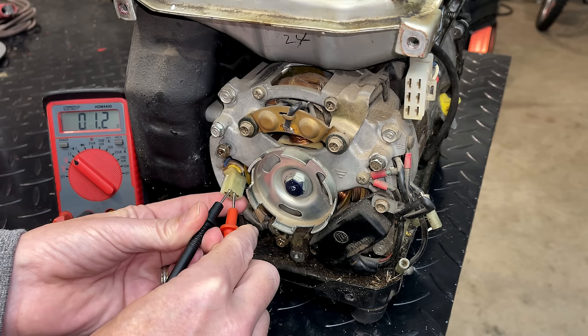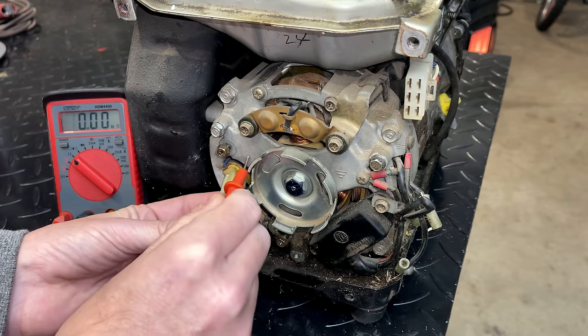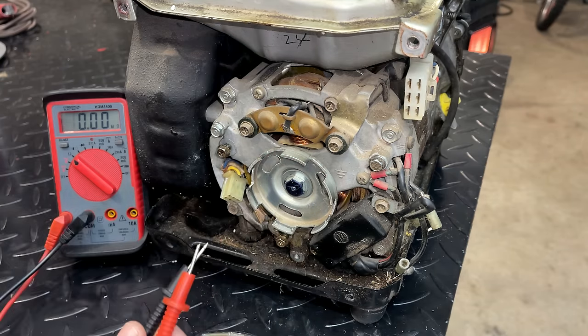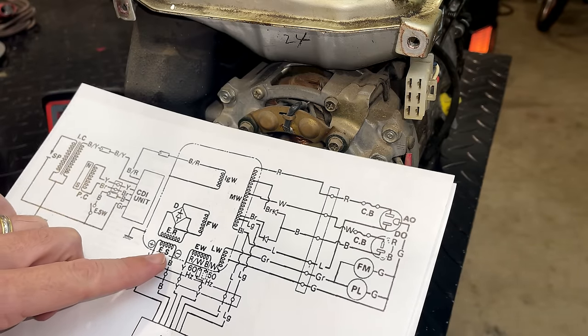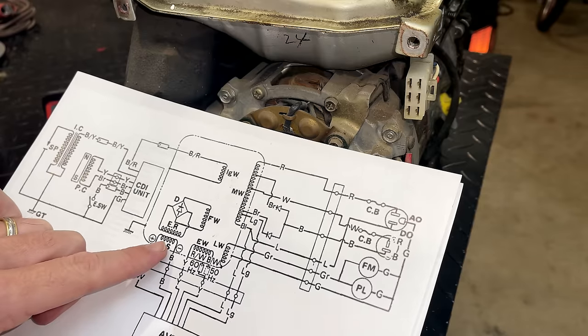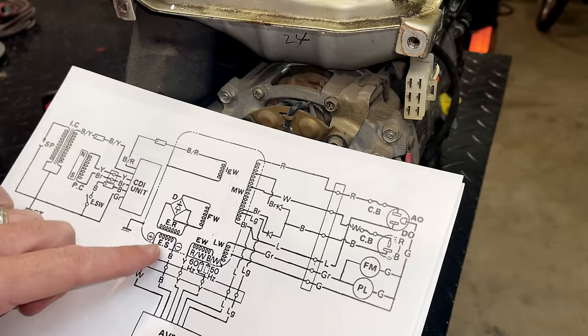And we're at 1.2 ohms, seems perfectly reasonable. Check it to ground. No connections to ground, so that is good. Next we can check the excitation in the stator, which is a winding that basically supplies power to the rotor.